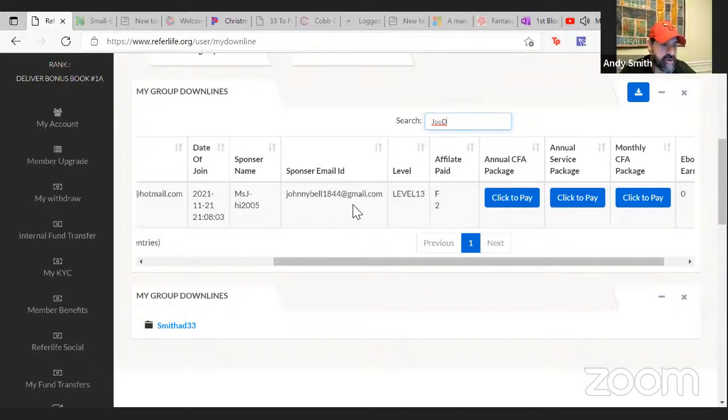Or Spice Brooklyn, can you be ready to share your screen and show your back office dashboard?